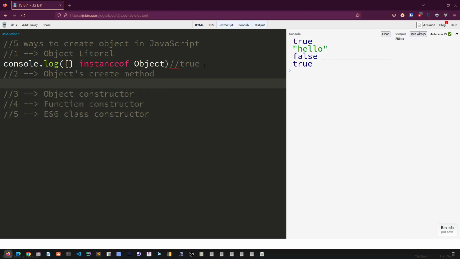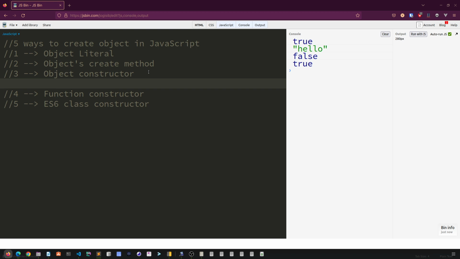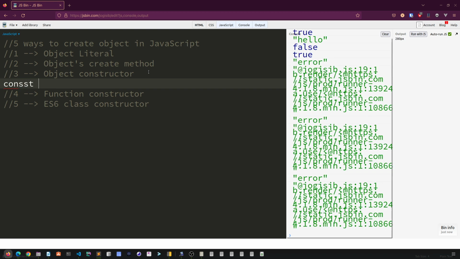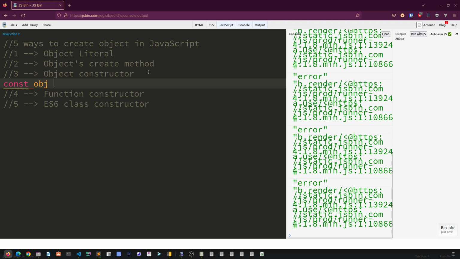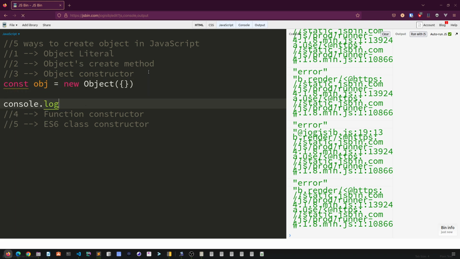Okay, so we're going to create an object using the Object constructor. I don't think this one is a good way, but let's try that out. Obj equals new Object, and we pass into that one an object. Let's console.log.